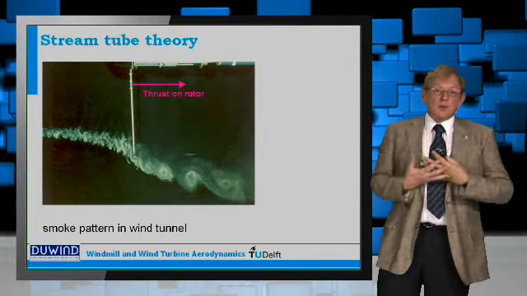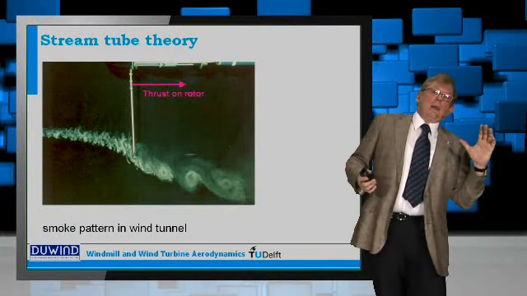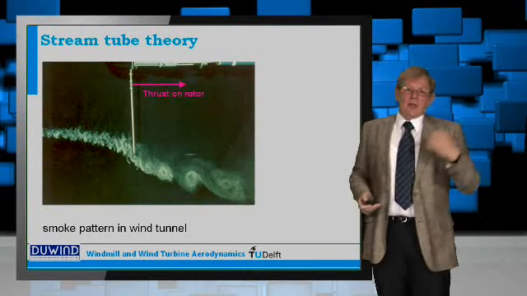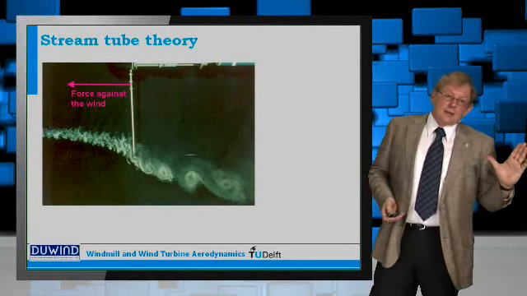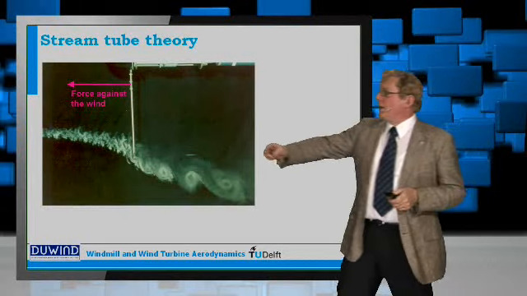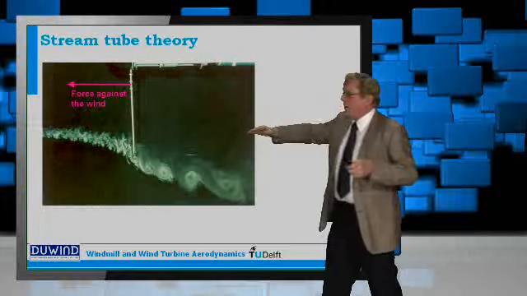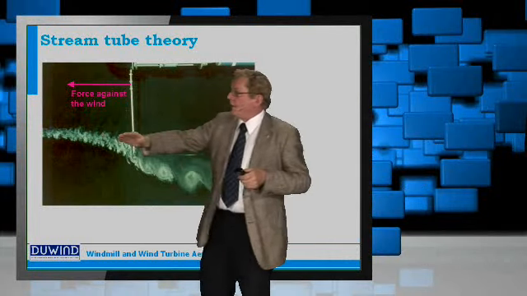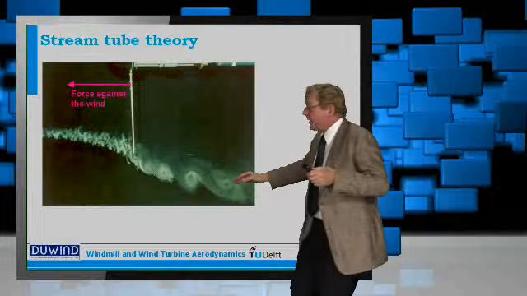So we have a thrust on the rotor. There's some force acting upon the rotor. The force is on the rotor, and of course then action is reaction. There's a force that the rotor applies against the wind. As a result of that, what you see is that the flow is now not moving horizontally anymore, but it's deflecting. So it's deflecting from here downwards. And that is pretty important.